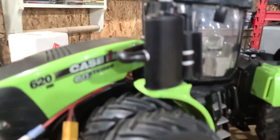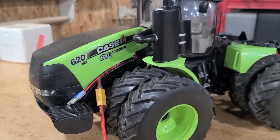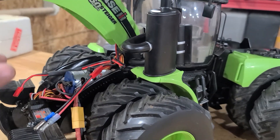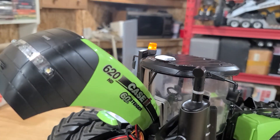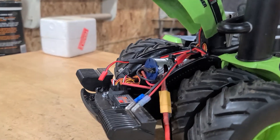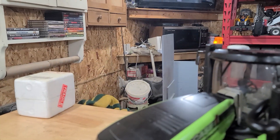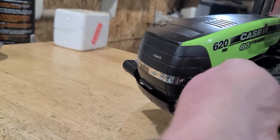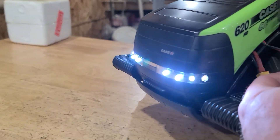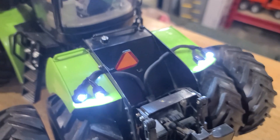I've been in the shop working on one of my old projects - my old 620, one of my very first foil dry tractors that I RC converted. I got the lights working, got a strobe light working, waiting for some auxiliary switches to come on Amazon. I went and put some lights up in the grill up here.